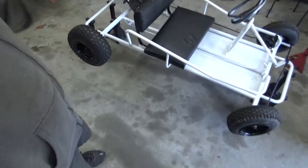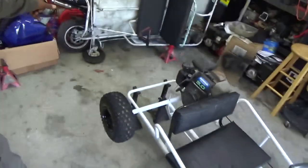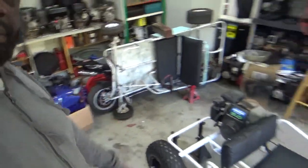I'll probably test drive it tomorrow. I'll do a video of me trying to get in this thing and ride it. I think I can fit. I'm not too sure. No, I can't fit in that one. Definitely cannot fit in this one. But, yeah.